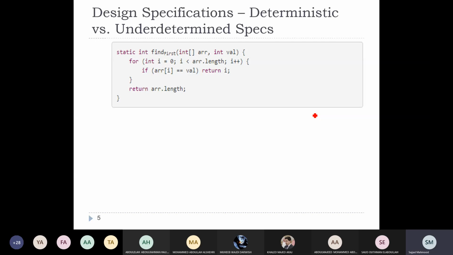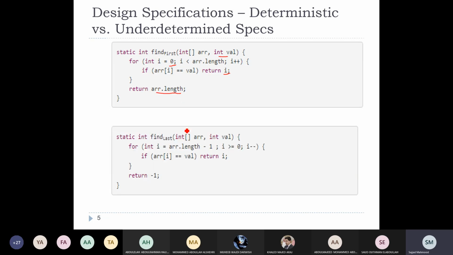Now, remember this piece of code the other day on Sunday, we looked at this one, right? Yes. All right. So what is happening in this piece of code? Showing the first occurrence of a number in an array. Exactly. So we have a value, we search from index 0, go all the way to the length. The moment the value is found, we return that index. Otherwise, we return the length of the array.